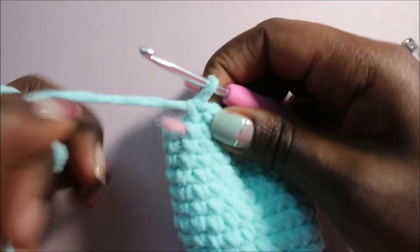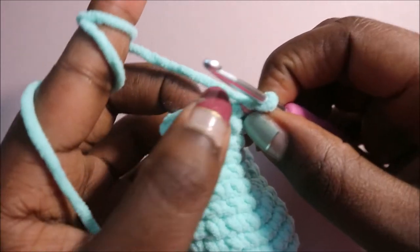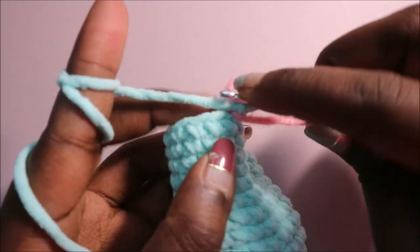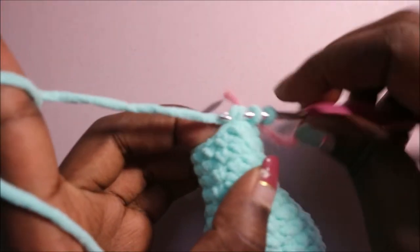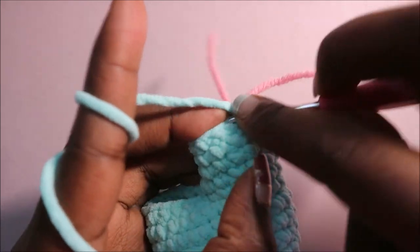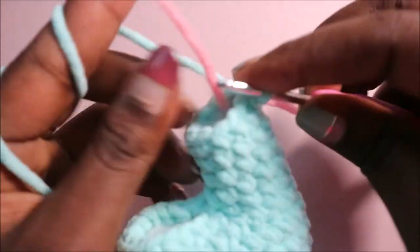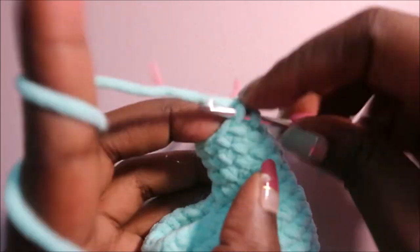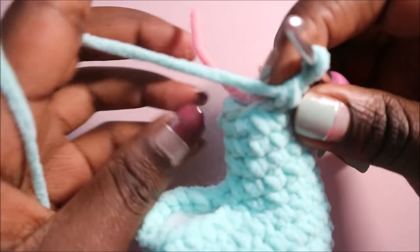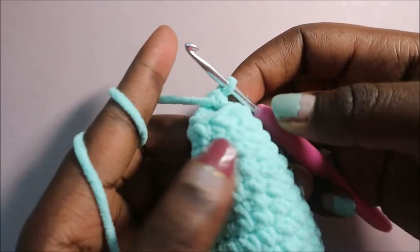Okay, so after you're done with your other rows of the leg, in the next row, which is our almost last row, we are going to decrease all the way around until the end 6 times for a total of 7 stitches. So you're going to decrease the first 2 stitches and then decrease the next stitches and then decrease again. Decrease and repeat that, and decrease all the way around until here at the end. Okay, so after you're done, guys, hope you didn't forget to stuff as you go. So you're supposed to stuff your leg as you go.